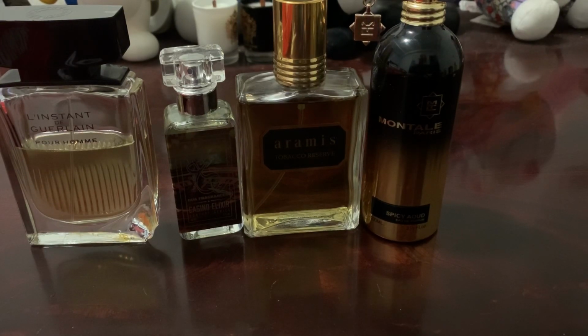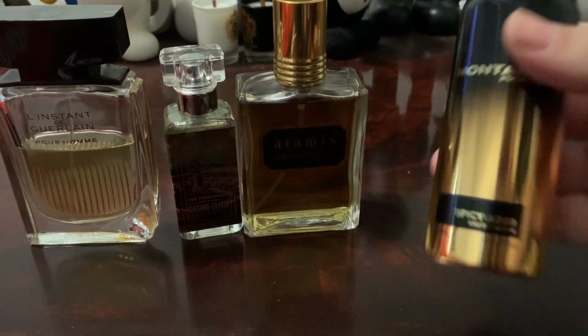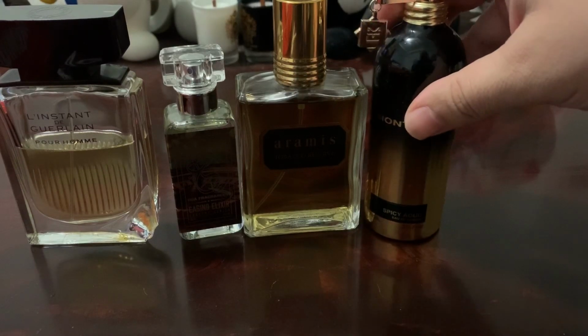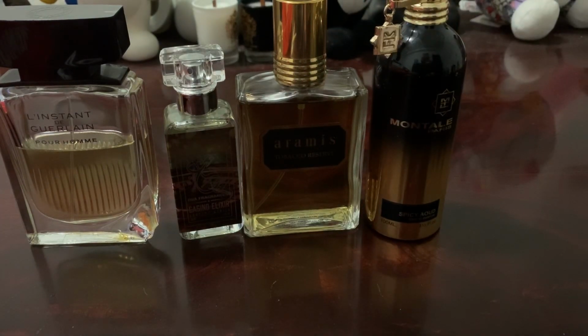It's sort of cozy. It has that oud vanilla cookie vibe that I really like. It's just warm. It's like a warm oud. It doesn't smell to me like other Montal oud fragrances. It sort of smells like its own thing, and it's really good to wear at night. It's a really nice full night out fragrance. The oud comes through. The saffron definitely comes through. The patchouli, the mandarin, and the oud. Really nice combination.